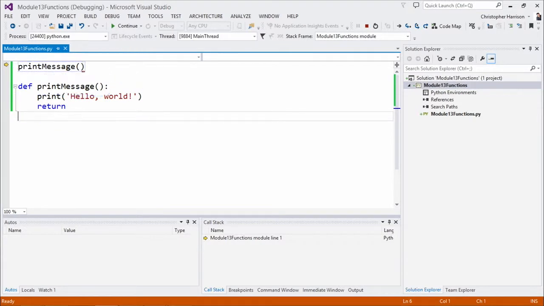But in any event, what you're going to notice is we've got print message. It's right here. But the problem is that we put the calling up top. Yep. And we defined it down below. So it's a little bit like when you try to reference a variable in the wrong order. Exactly. You can't reference a variable and then create it later. It just doesn't really make sense. Exactly. That's a perfect analogy, that you can't define a variable later on and then use it earlier.